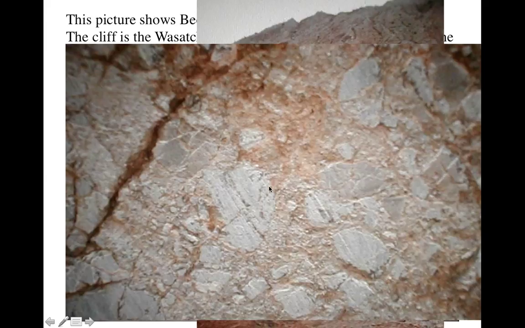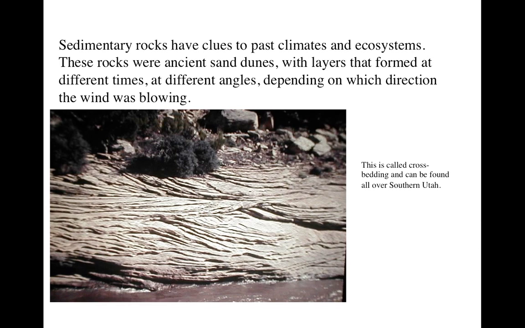Look, you can see even closer some scratch marks and probably some contact metamorphism. So right under this thin layer is probably sandstone. But this top layer has been metamorphosized, probably into quartzite. And it's happened because of all the heat and pressure that happened as the fault moved, as these two big pieces of crust moved past each other. So there's the scratches that formed as the rocks slipped by each other.